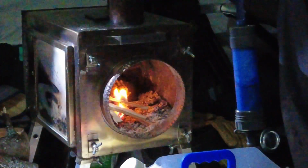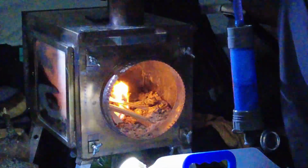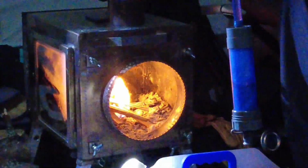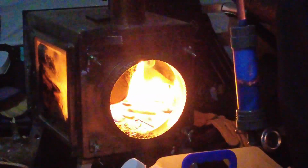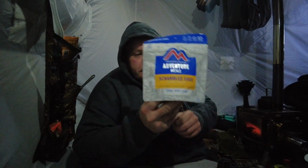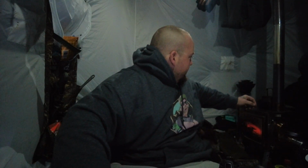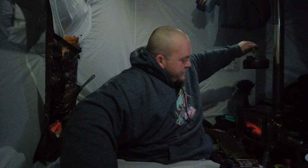Fire burned out throughout the night. We're gonna get it going again, get some coffee made, and then figure this out. Fire's burning good. Alright, we're gonna make some coffee and scrambled eggs. As soon as I remember where I put it, right there. Dub gave me the scrambled eggs. I'm gonna add some water to them after I get this coffee going, so I can keep waking up, or finish waking up.